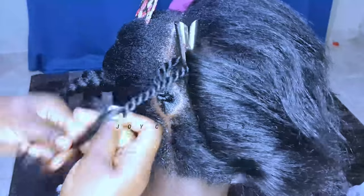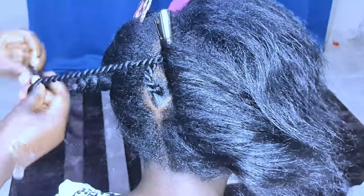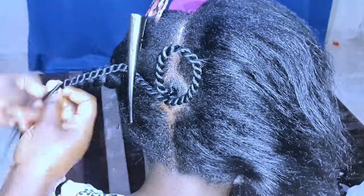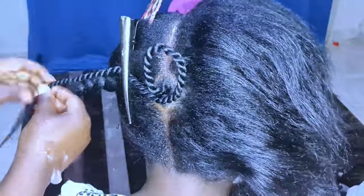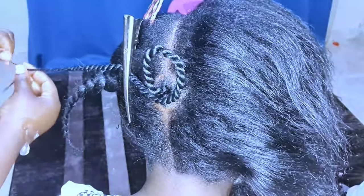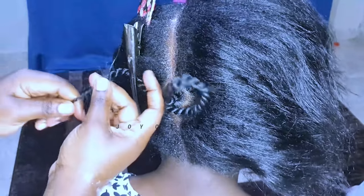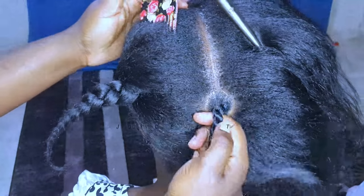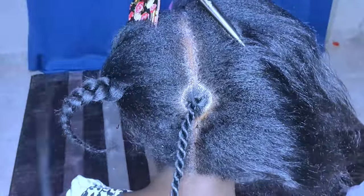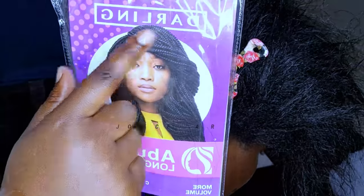So I forgot to show you the braid I'm using, so I'll be showing it to you in a few, although you can use any braid. Yeah, as far as it's straight, you can just use any braid or any hair extension that is straight. Okay, so this is the braid I'm using, Sabuja Long from Darling Company, that is in Kenya.